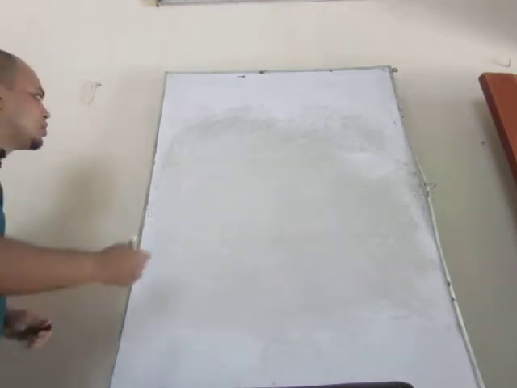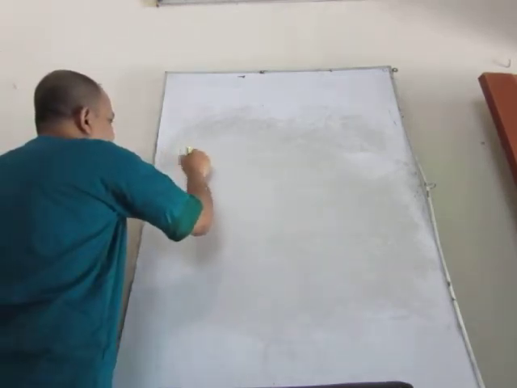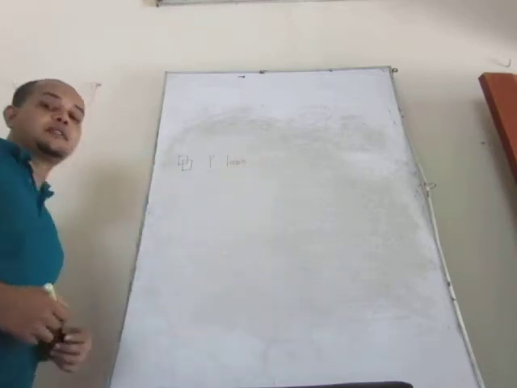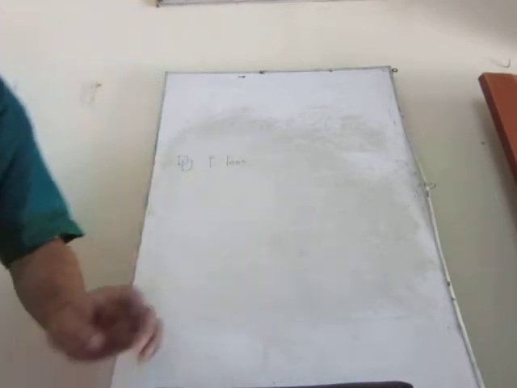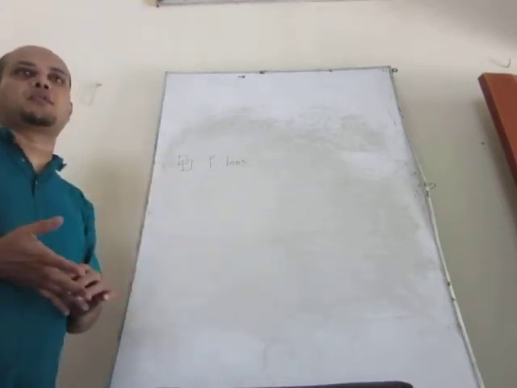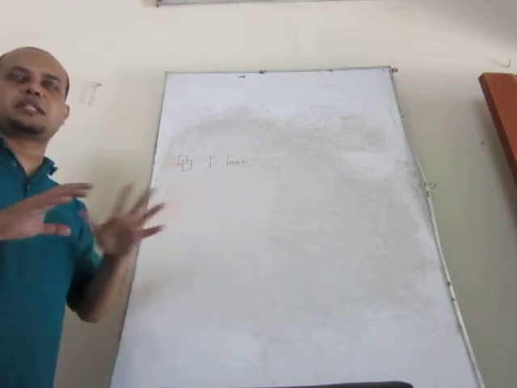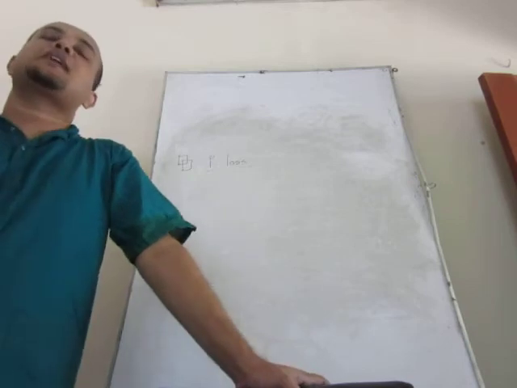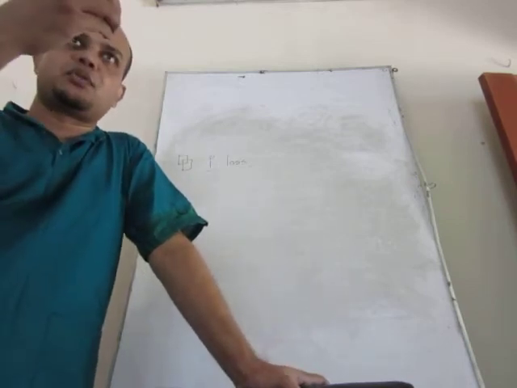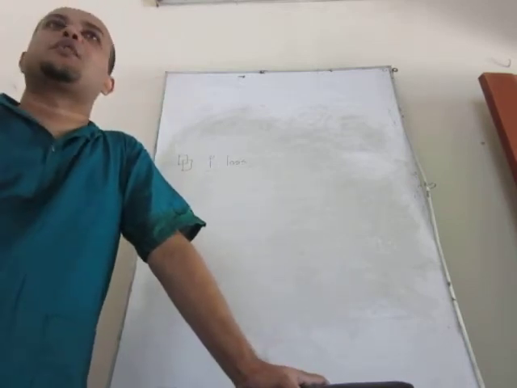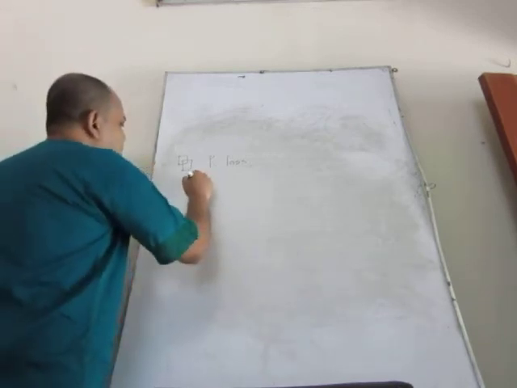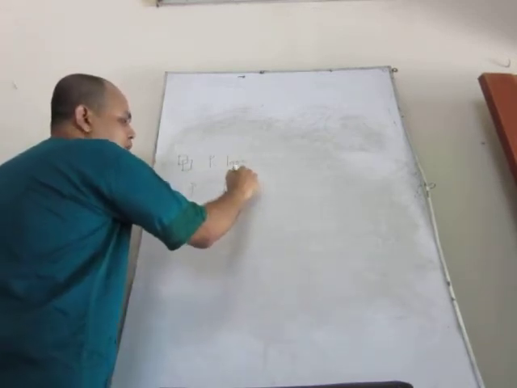Now, another important thing is partnership loss. The fact is, here loss doesn't mean that the business is incurring a loss. Here loss means the amount that should be apportioned or divided between the partners, but the profit is not that amount. Profit is less than that. Suppose, for example, the profit to be apportioned is $100.